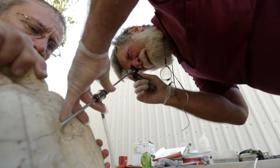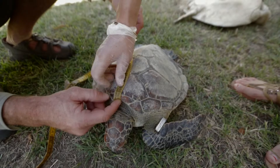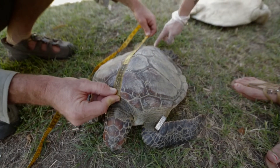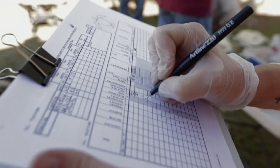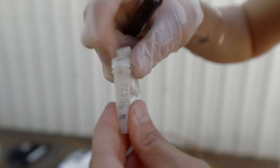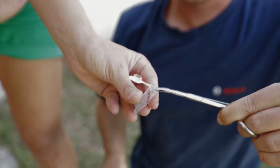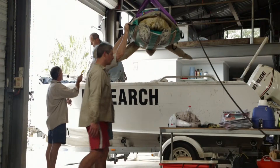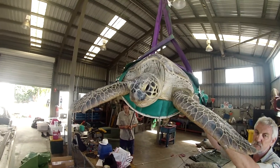We're taking samples of many different kinds to look at the reproductive status of the turtles and their health in terms of the composition of their blood. From samples that we take, we can also tell something about the diet of the turtle over not just the past few days but also over the months previous. So it gives us a multi-layered picture of the health of the turtles, how they use the environment, and we can link that to our tracking studies that tell us where the turtles are going and which parts of the harbour they're moving into.